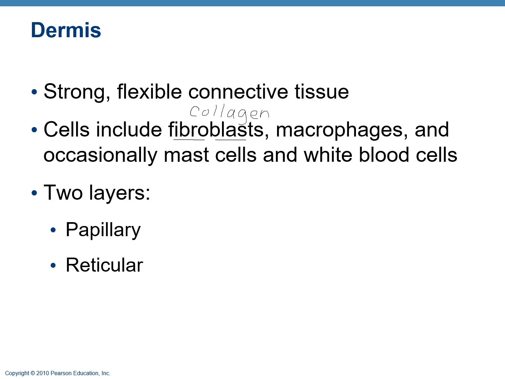Occasionally, we also have mast cells. These produce a number of chemicals such as heparin, that is going to inhibit blood clotting, and then it also produces histamine, which we're probably familiar with if we are familiar with allergic reactions, but histamine basically increases blood flow via vasodilation. And then white blood cells. So white blood cells are going to be involved in immune function.